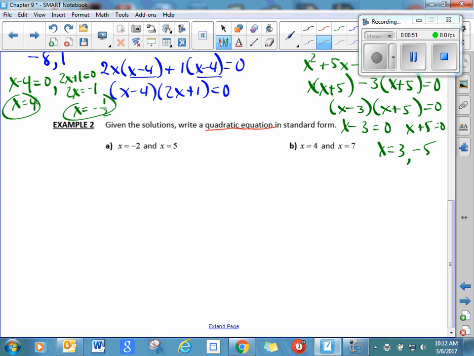So in thinking about how we even looked at this one, we had two factors set equal to 0. And we can actually just kind of back this up in our head, but if you want to do it systematically, we can say, okay, in order to set this equal to 0, I need to add 2 to both sides. So I have x plus 2 equals 0. And to get this guy equal to 0, which is the way we started, then I'm going to subtract 5 from both sides. And we have x minus 5 equals 0.